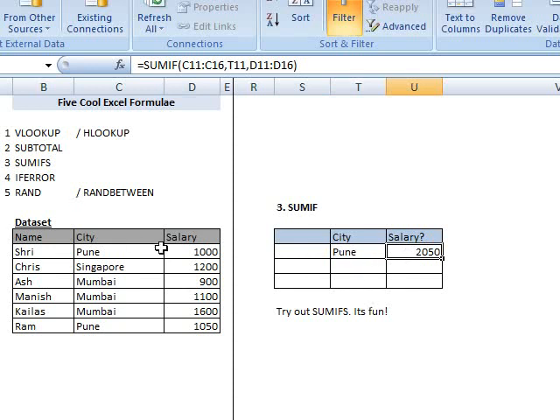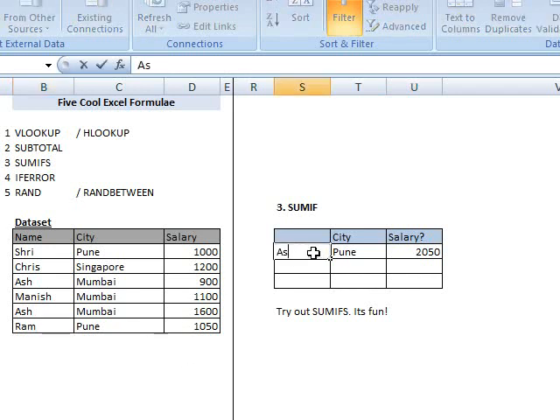We have given one condition. There is another alternative of this, that is SUMIFS, which stands for SUMIFS. So you can give more than one condition, right? Suppose there are 2 Ash in Mumbai.